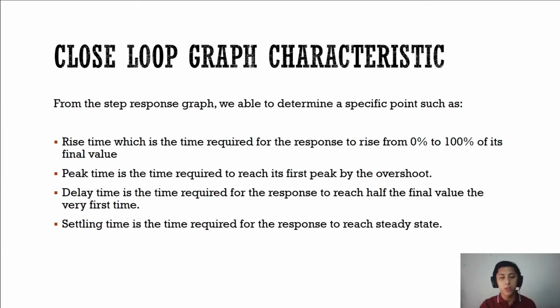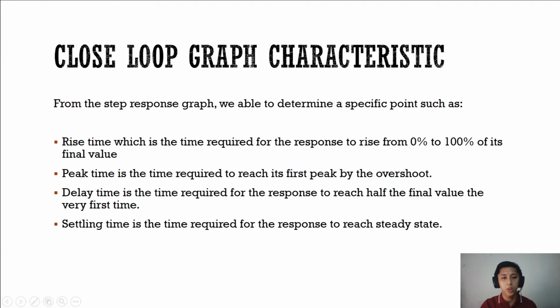Assalamualaikum, my name is Muhammad Hafiz Albar and I will discuss the closed loop graph characteristics. As discussed by Eric just now, from the closed loop transfer function we will be able to produce a step response graph. In the step response graph we have a few specific points, which are the rise time, the peak time, the delay time, and the settling time. So let's look at the definition of all these first.